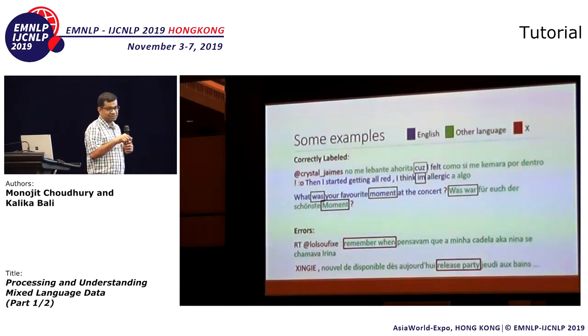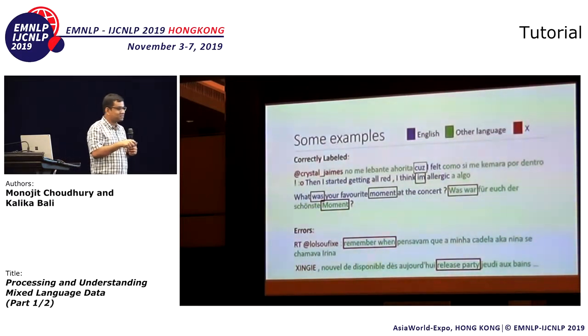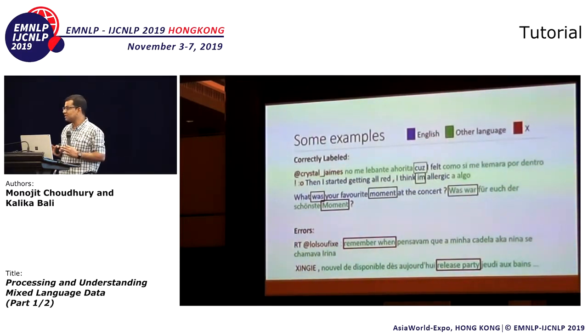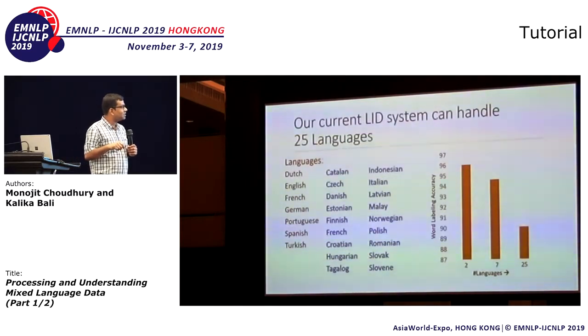So it's a mistake of the system. It's maybe because of a very short presence, and the initial state of the model is expecting something else, but this kind of mistake happens in the language identification with this HMM-based model. Overall, if we look into the accuracy, we tried from 2 to 25 different possible ways of code mixing. If there are only 2 languages, you can see the accuracy is like 96%.